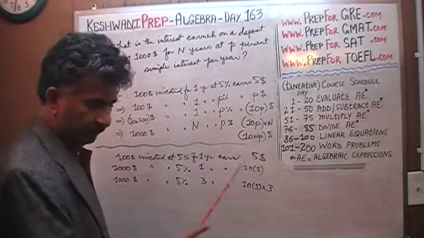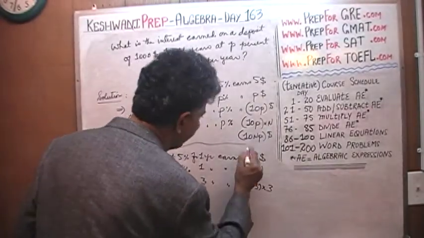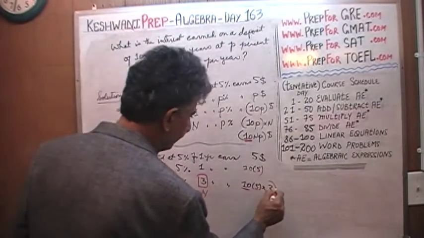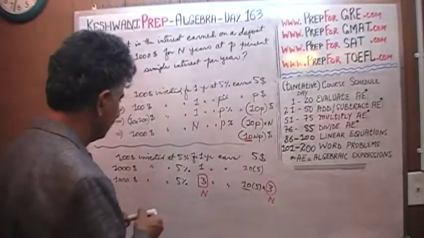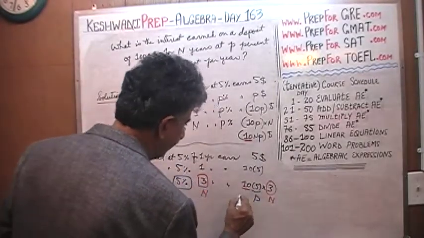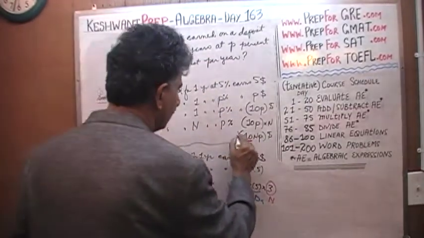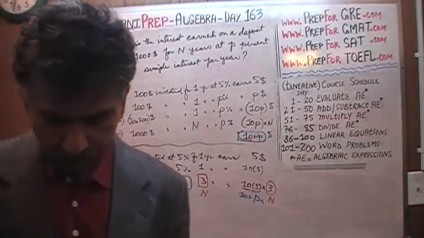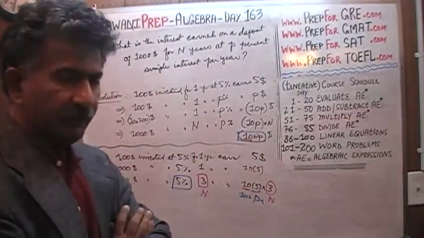This is exactly the same as that one. You see, you got your 10. We have our 10. N was the number of years right here, for n years. This is our n. And then here we have our p, the 5%. That's our p. So it's 10 times p times n, which is the same as 10 times n times p. So this expression does in fact give us the right answer. So had this been a multiple choice question, the correct answer would be 10 times np.